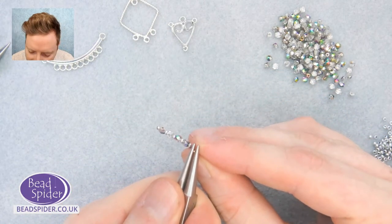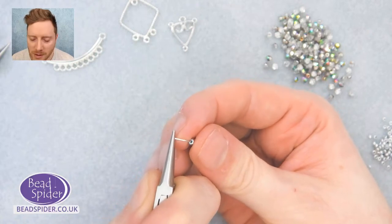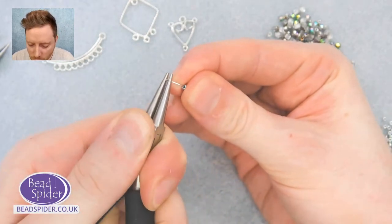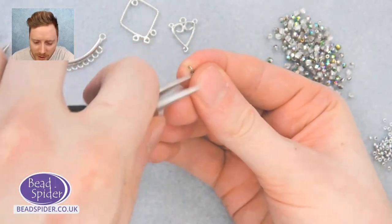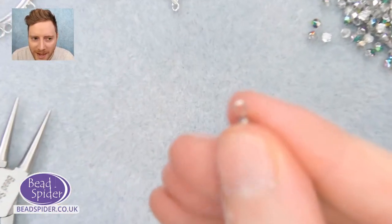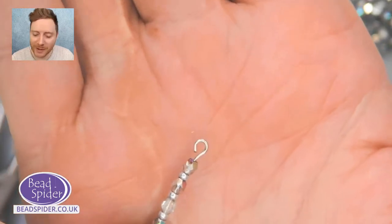So anyway, because I want a relatively small loop, I'm going to use it around about here. Now I'll make sure it's at 90 degrees, so my tool and my little head pin are at a right angle corner. I'll do that motion and do my full turn in just one go. See that? And there you go. Because I did it with the tool like that, it's pretty much all the way bent over already in just one go. Now it just needs some fine adjustments. I don't have to do a whole lot more to get it really neat.